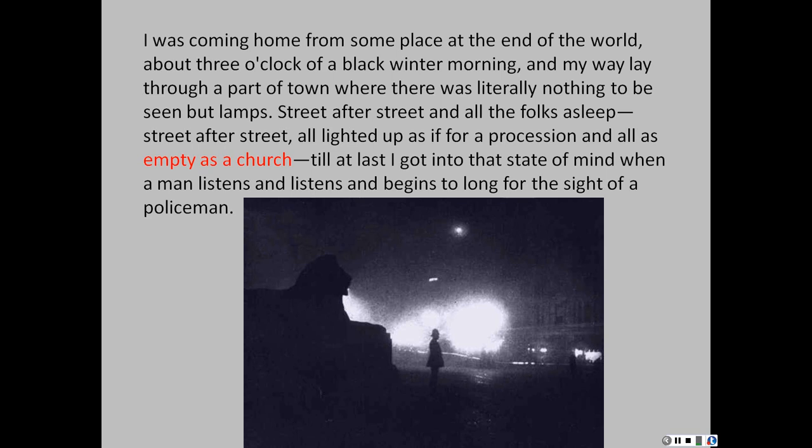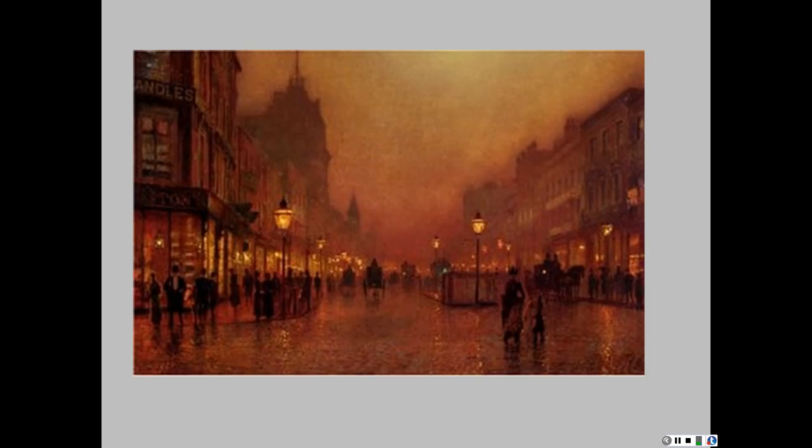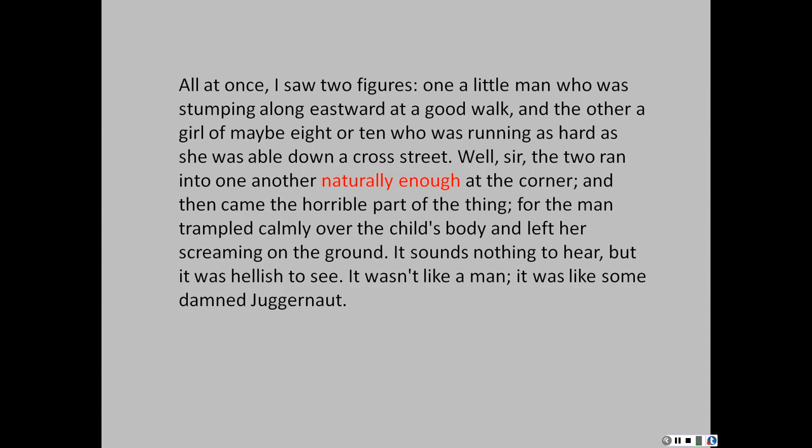And this picture would actually have a policeman, but what Enfield's saying is he starts to be afraid that there might be criminals about. He doesn't know what's going to happen. Here you see the Victorian street lamps and get a sense again of that foggy, murky quality where you can't be certain of anything. "All at once," says Enfield, "I saw two figures.